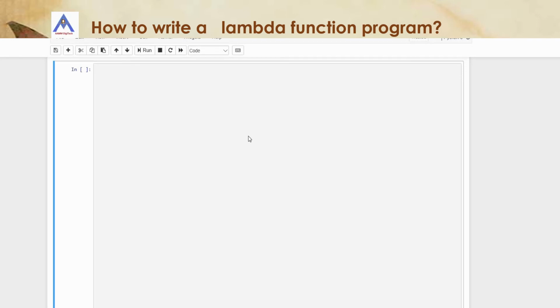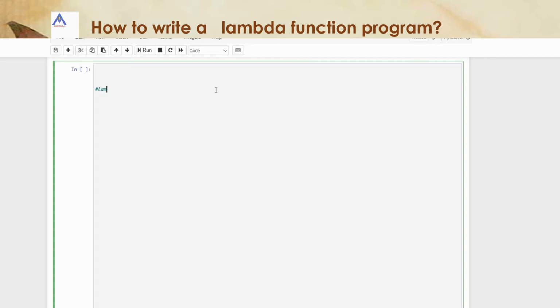So in this program, we are going to see a special type of function definition technique called lambda functions. So far in our discussion, we used the def keyword to define the function, passing the parameters and returning the value. But there is another method of defining a function in Python, that is lambda functions.